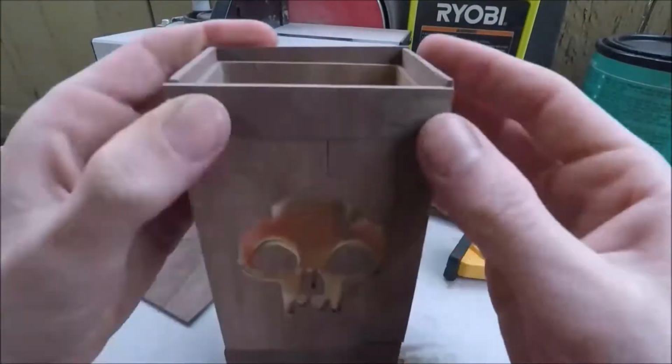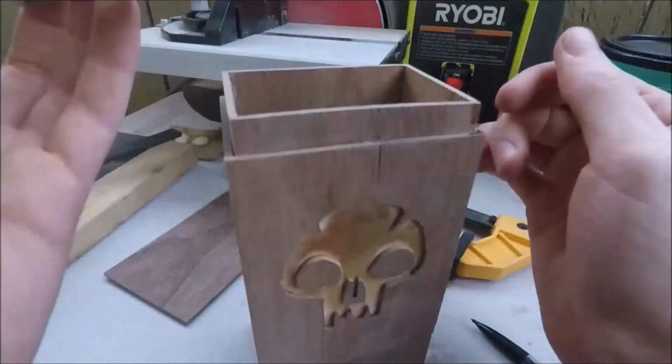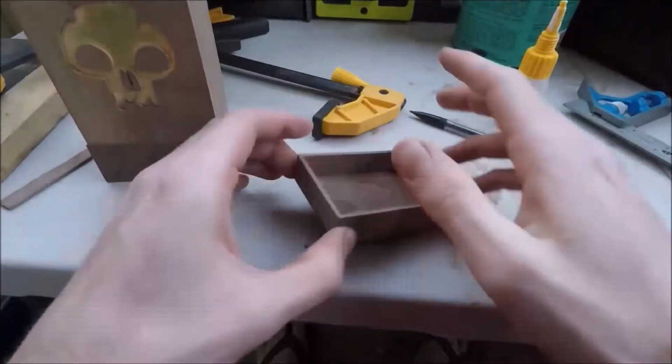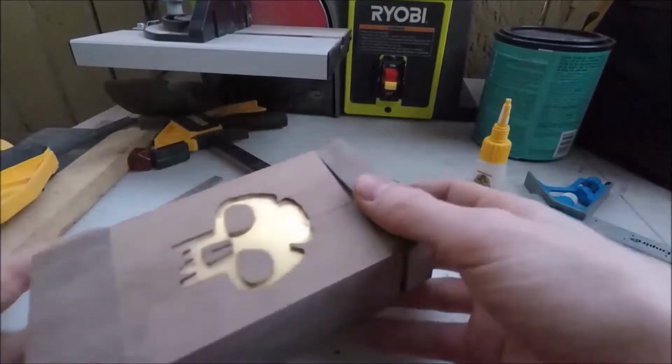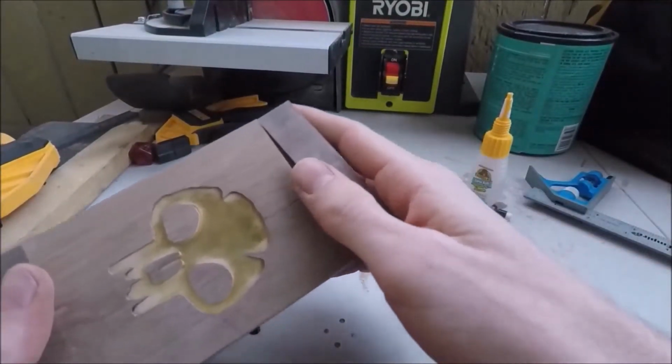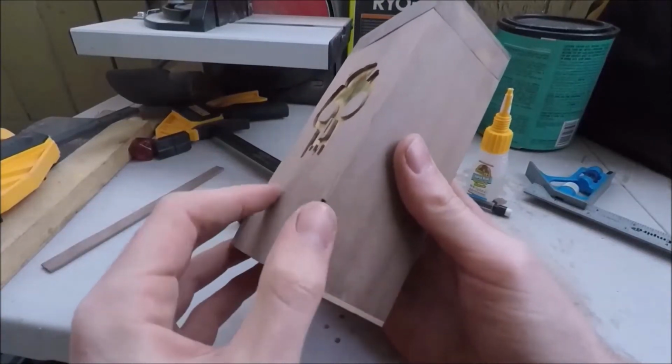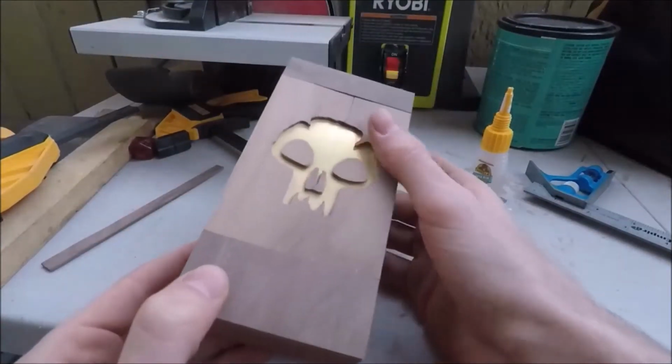And after I finished with the drawer, it was time for me to move on to the top cover, which was just going to be a simple box with an open part, basically. Not too hard. With a little bit of sanding to make sure that all the edges fit together very nicely and are very smooth, I'm very happy with the product so far. And I'm pretty much almost done with it.